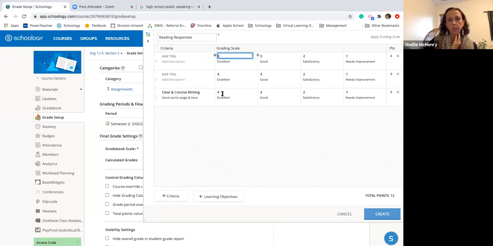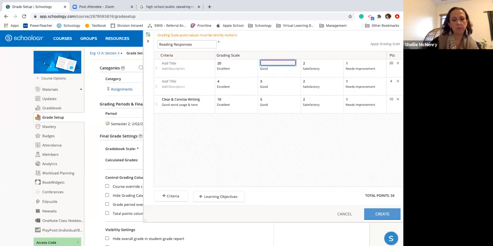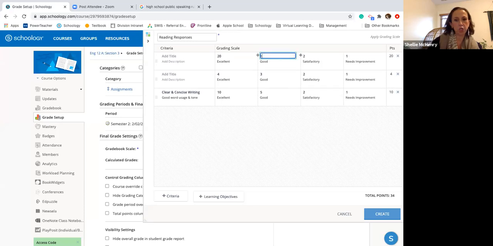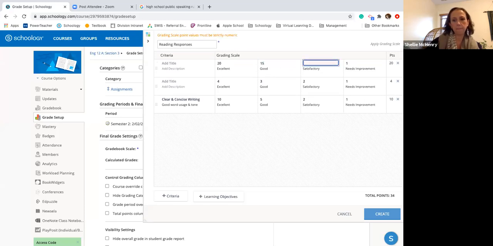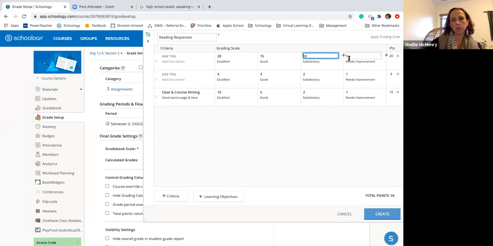You can come over here and change the points on how much each criteria is worth. Let's say I started this one at 20 points. This 4-column setup works pretty good. But here I'm only going to make it worth 10 points, so it doesn't work so well.